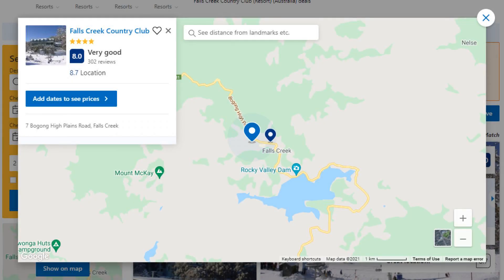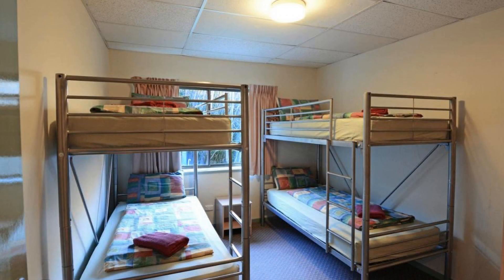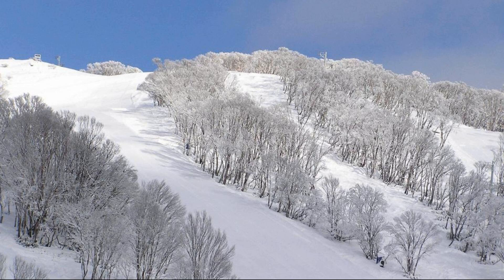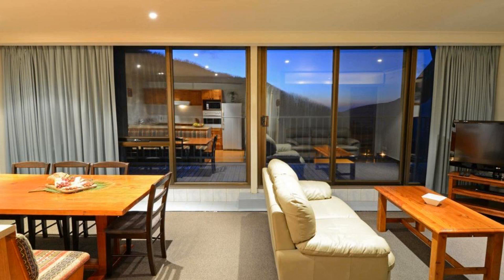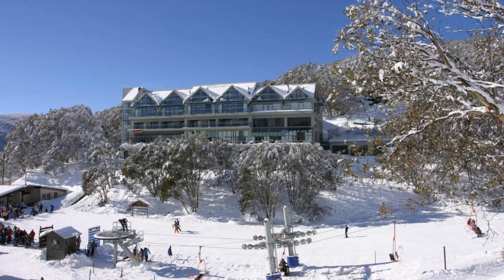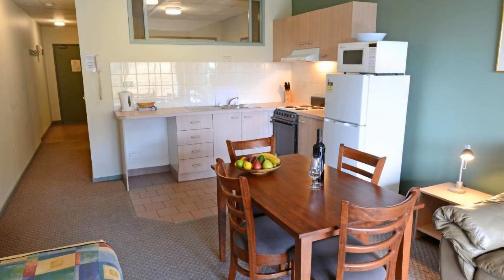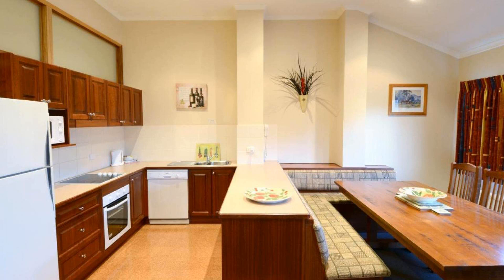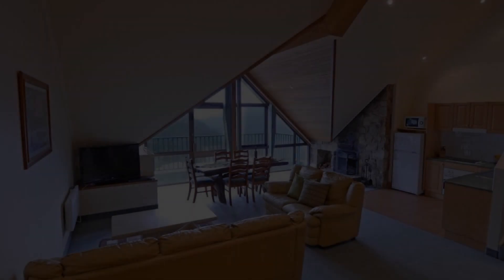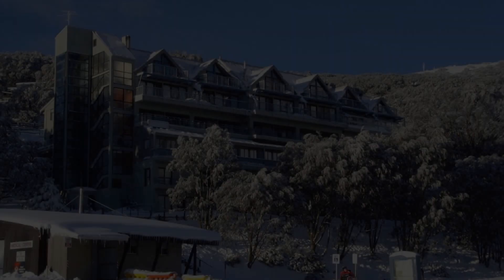Number 4. It is a four star resort. The location of the resort is first class and guests love walking around the neighborhood. Check-in time is 4 pm and check-out time is 10 am. Guests are required to show a photo ID and credit card at check-in. Pets are not allowed in this resort. There are 10 types of rooms available on booking.com. The resort accepts major credit cards and reserves the right to temporarily hold an amount prior to arrival. If you have already visited this resort, please share your experience in the comment box. For booking or more details, check the description.